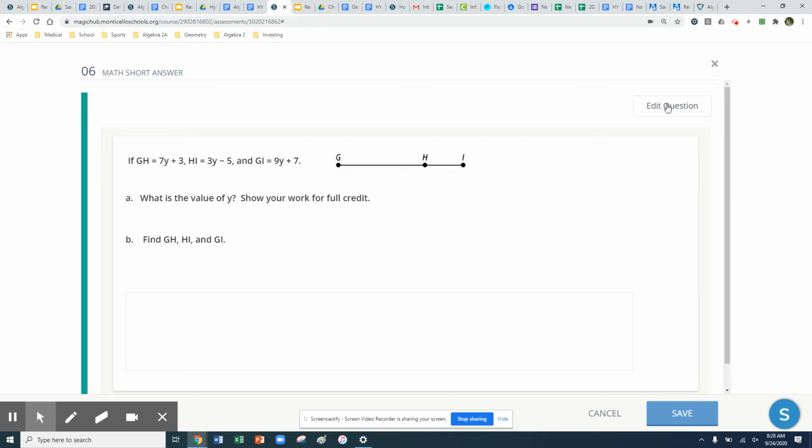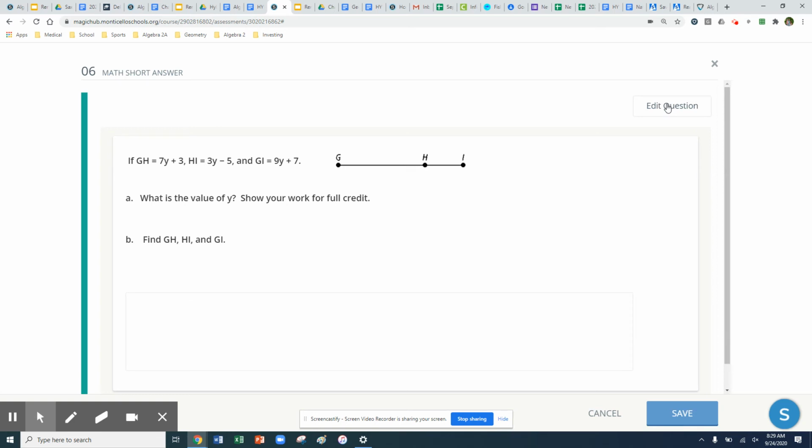So here we have segments. And I don't like to assume anything, but you look at this segment, you look at where H is. Is H right at the midpoint of that segment, would you say? No. So what we're dealing with is segment addition. This is where the segment GH plus HI is going to equal that full segment. I kind of think of it as being like two pieces of wood, two pieces of lumber. You got GH, you got the HI. Those two together are going to add up to GI total.